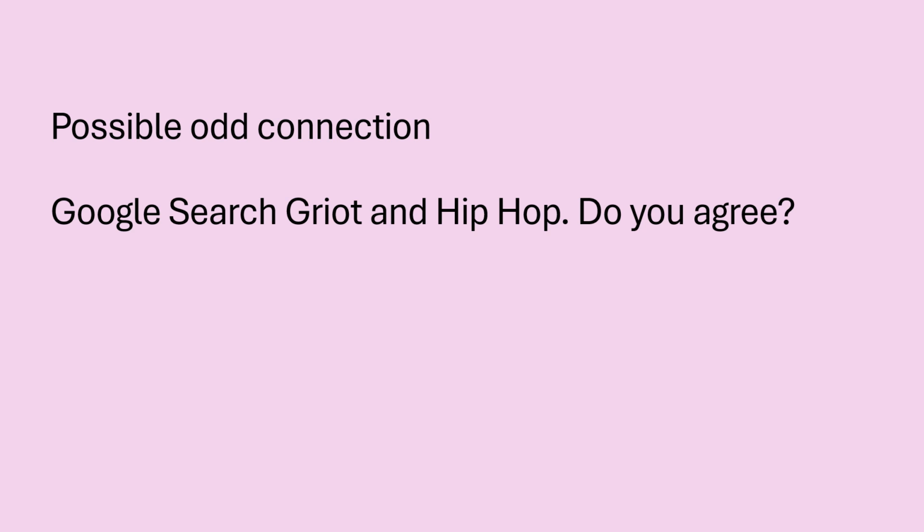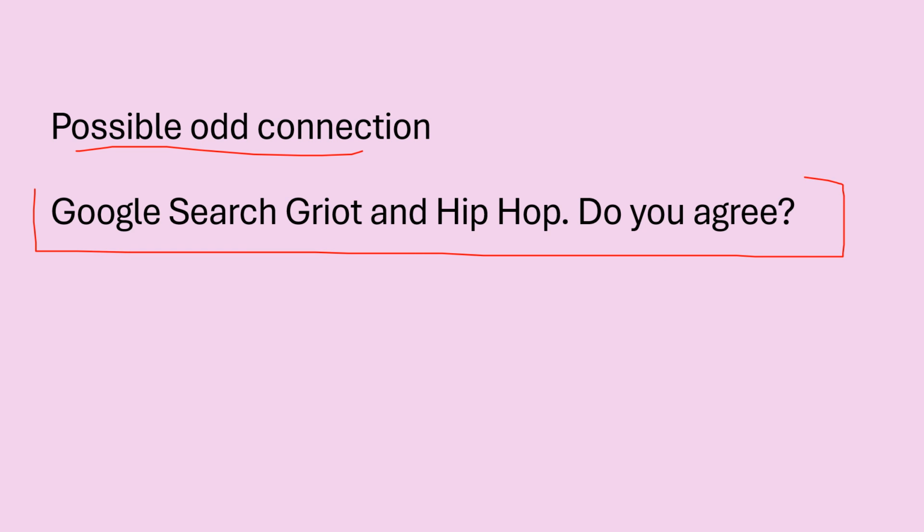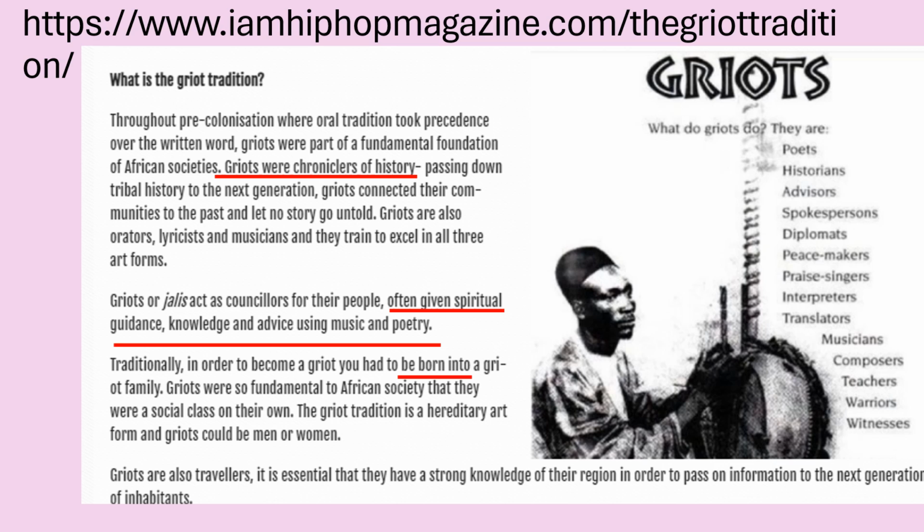We're going to transition to a possible odd connection. First thing we're going to do is Google search griots in hip hop to figure out whether or not you agree or disagree with the comparison. This particular link will take you to this source. Here is a screenshot. It's giving you some more information about the griot tradition. As it mentions here, spiritual guidance and knowledge. It also says that you have to be born into this particular family.